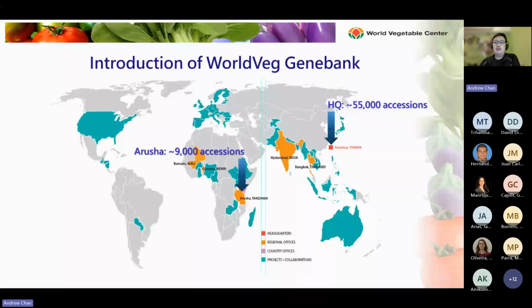Before I joined, we had two gene banks, and both of us managed our gene bank by ourselves in our own way. But after we changed to GGCE, we can manage the two gene banks in one system. So in Taiwan, I can quickly review the data from the Tanzania Gene Bank, and the Tanzania staff can also get our information from HQ Gene Bank.